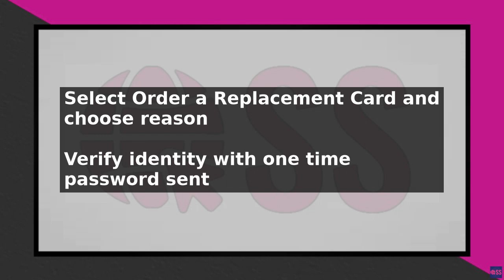After verifying your identity, review your card details, including your name, address, and card type. Make sure all the information is correct and up to date. If you need to make any changes, tap on Edit to update your details. Once you have confirmed your card details, tap on Order Card to complete the request.